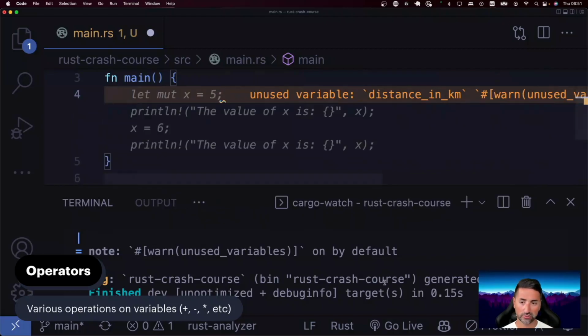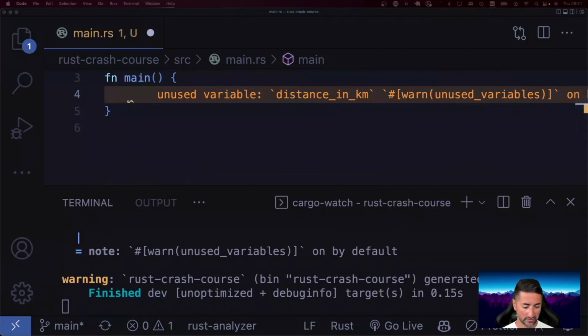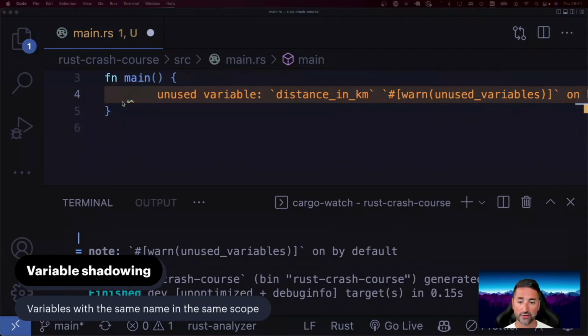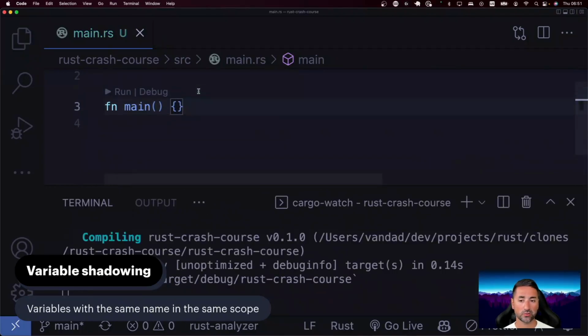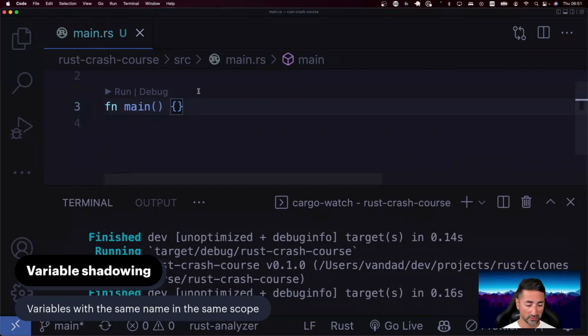Now, let's remove this code from here and let's talk about variable shadowing. We saw an example of variable shadowing a little bit before, but I don't think we actually went so much into it. Now, Rust has quite a unique support for variables and how they interact with each other. And this feature is called variable shadowing. That means that once you create a variable in a context, you can create the exact same variable, but specify another data for it and another data type.